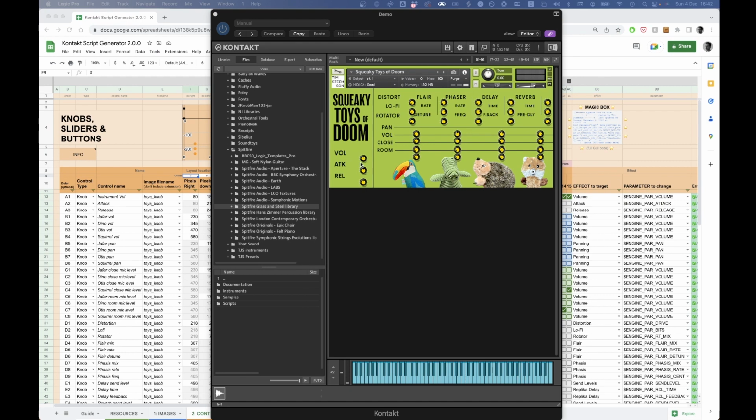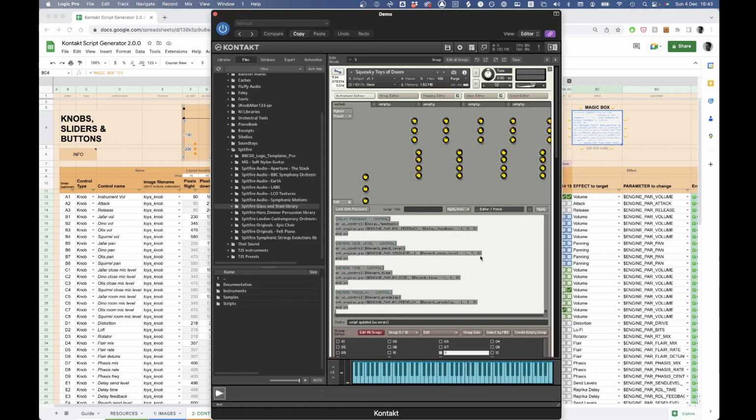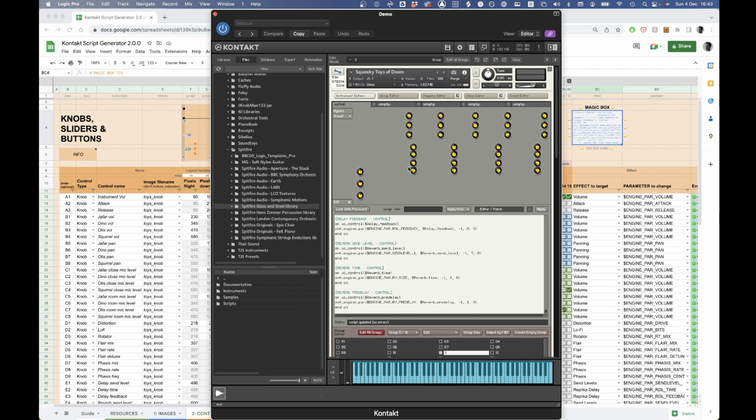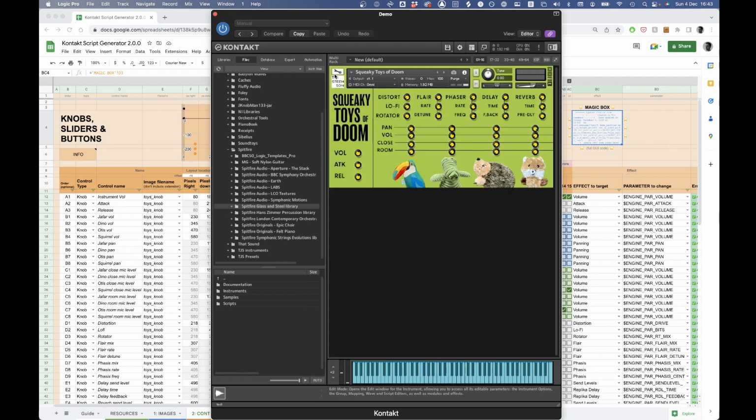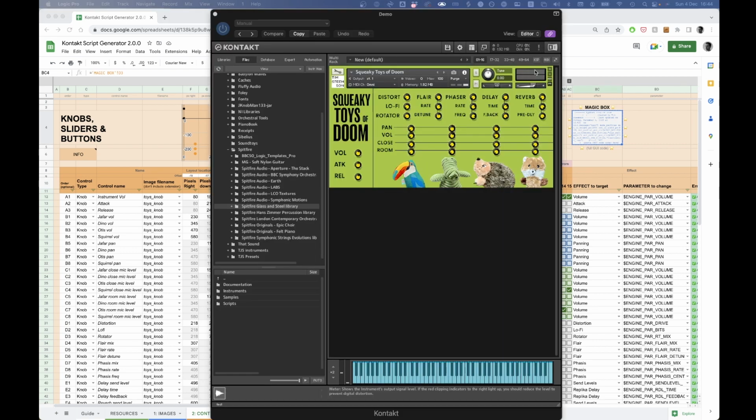So let's try and find out how much up and left we need to be. Let's try -15 for each. Now I've put another magic box here because it's just easier than going there the whole time. So let's copy the whole code, paste it in, and let's have a look. So we're almost there. I reckon maybe a little bit further left and a bit further up. Copy the code, paste it in. Okay, that's pretty much there.